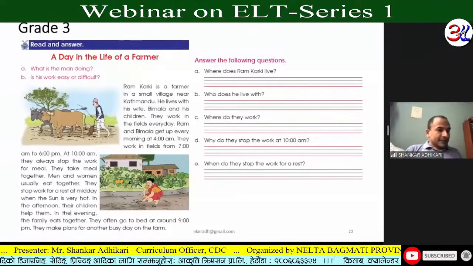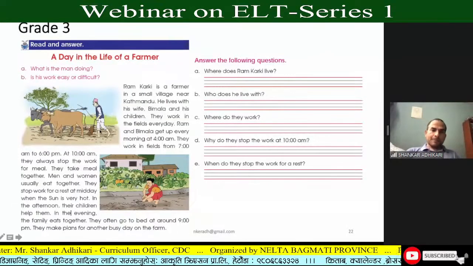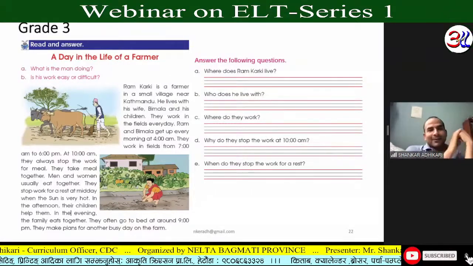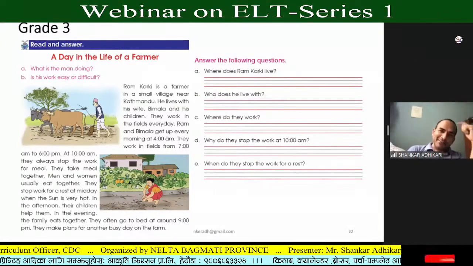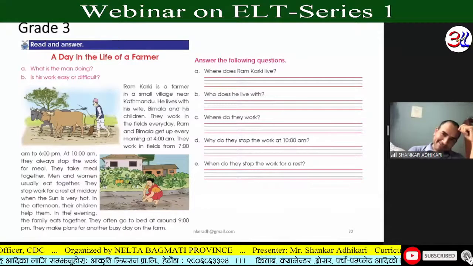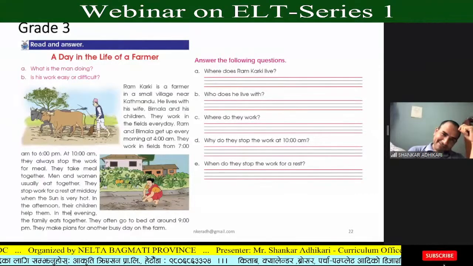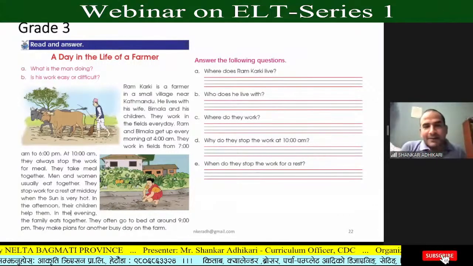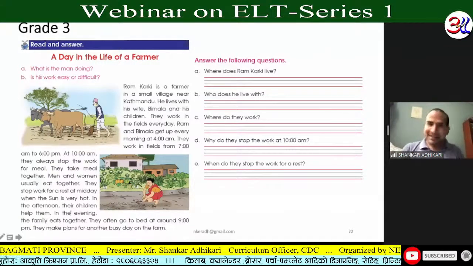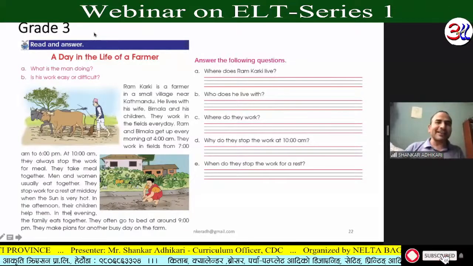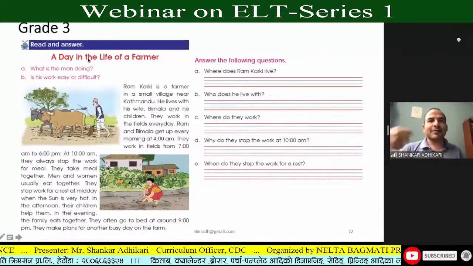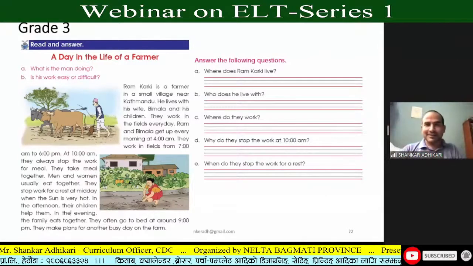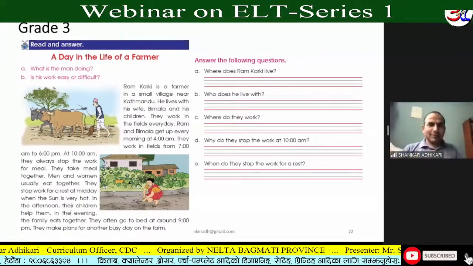This is the lesson from grade 3. Grade 3. And which theme is it related to? Can you guess? Okay, me and my family, maybe me and my family. Yes, me and my family. It goes with my daily life as well. But if you talk about my daily life as a student, this does not happen in the student's life. So this is more related to me and my family.